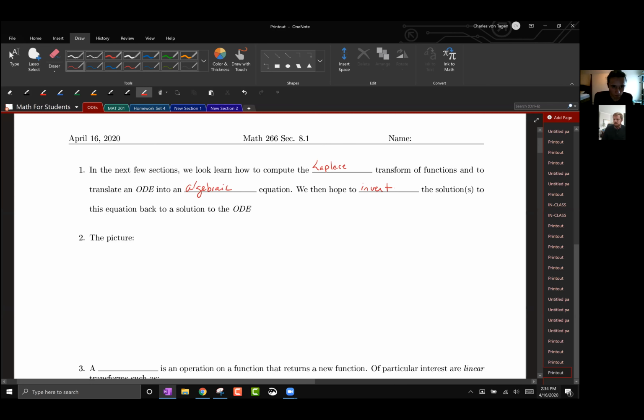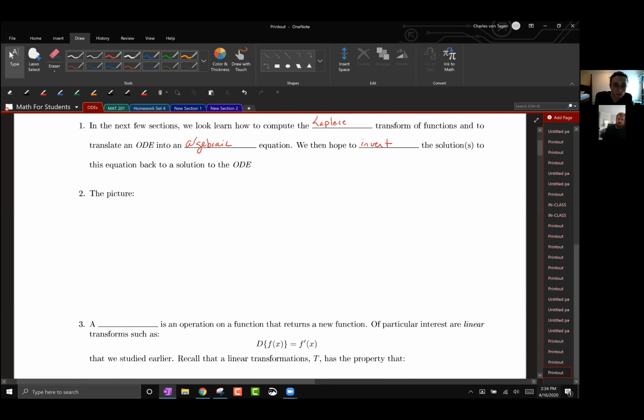And in that space, we will be solving for a function just like we were before, but we're going to be solving for that function algebraically. We won't have to do any calculus on it necessarily. I mean, in some cases we will, in some cases we won't. But it's a completely different space, and so it might be that it's too hard to solve the IVP or the ODE in the current space, but it's easier to solve the corresponding algebraic equation. So let me just give you the picture for this.